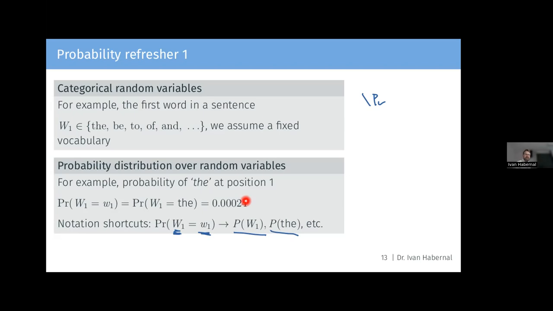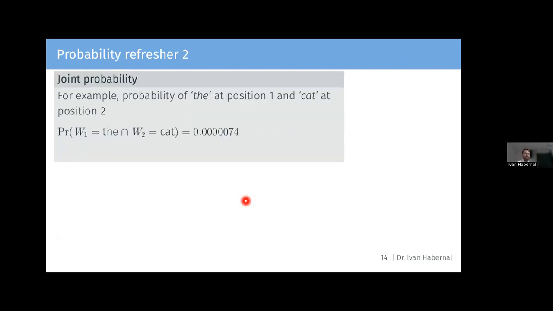Good. So then we have a notion of joint probability distribution. And this could be, for example, the probability of the word the at position 1 and cat at position 2. We're using this notation because eventually probabilities or events are sets, and everything comes to set theory. So there's a set intersection, but people use comma as well. We're basically asking, what's the probability that the first word is the and the second word is cat, and we multiply them together if they're independent, or don't if they are not. But anyway, this is joint probability, and we also see the notation with a comma. Since there's no distinction between what comes first, because these are sets and there's no ordering, we can also write the same, starting with W2 and then W1. So these are equivalent because there's no ordering of these events. Well, sorry, random variables. Everybody's with me?